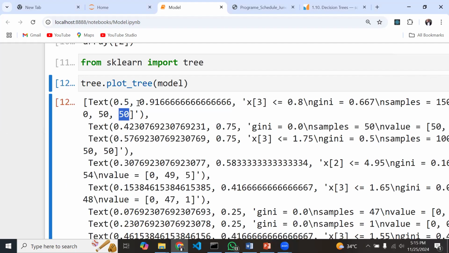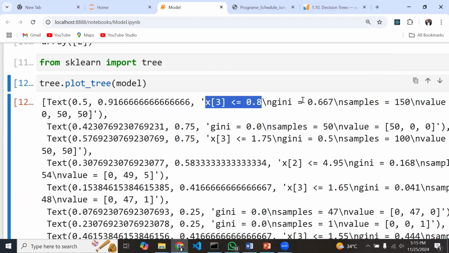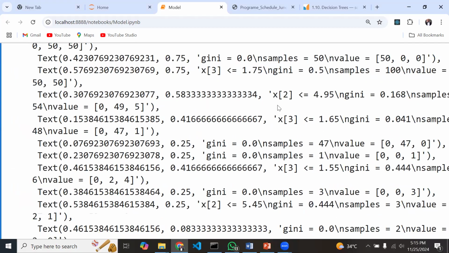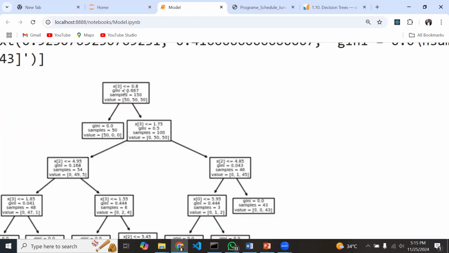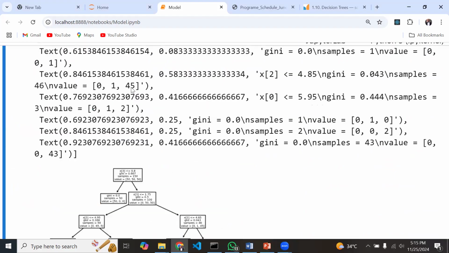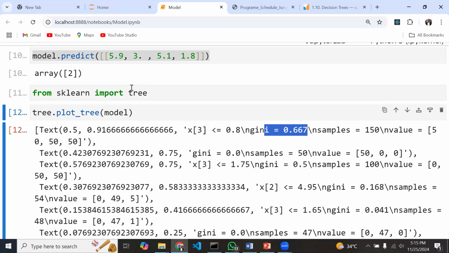And then I believe this was the information gain, no, sorry, the information gain we see over here, and then the Gini of 0.667. Okay, yeah, I think that's exactly what we see over here. All right, good. So that was the information over here.